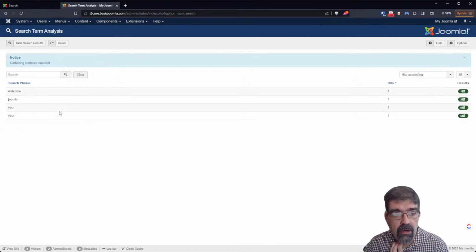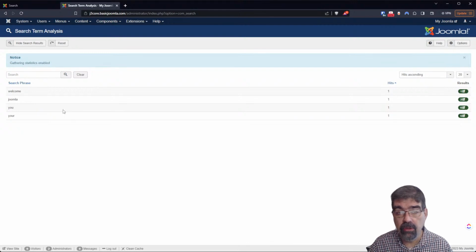So now I could set up smart search here in Joomla 3, and then it would all be ready to go in Joomla 4, but I want to just show what's happening if you don't do that and how to change things around. So we'll do it in Joomla 4.